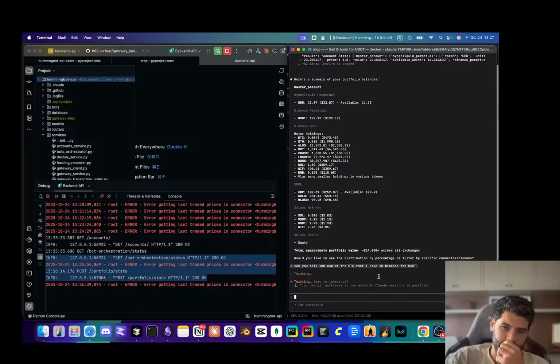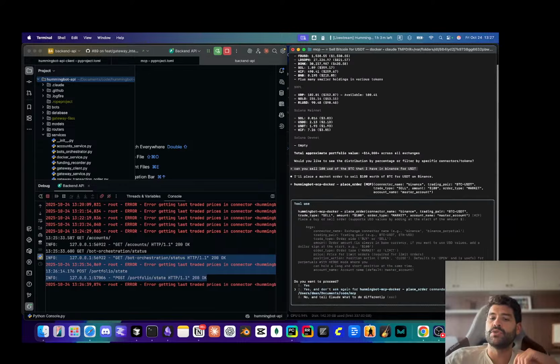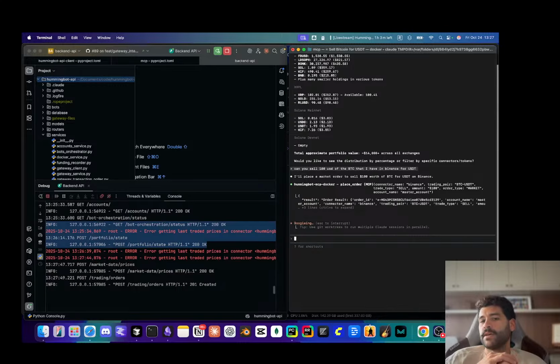So this is something that you can do, for example, for doing a rebalance. If you are not confident that this is going to do something consistent for you, you can just put yes, and every time that you are going to execute a transaction, it will ask you to confirm: okay, I want to sell this amount at market with this master account, with this trading pair in Binance. If you are confident, you can just put yes, don't ask again, and every time that you would like to do the same thing, it will be doing that automatically.